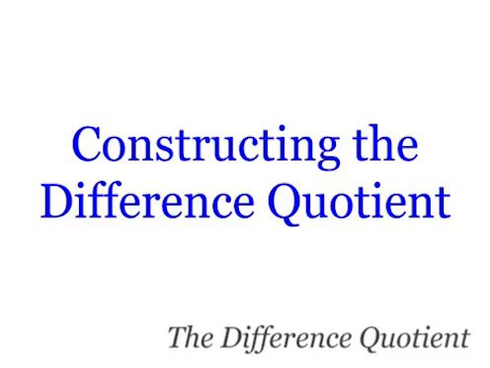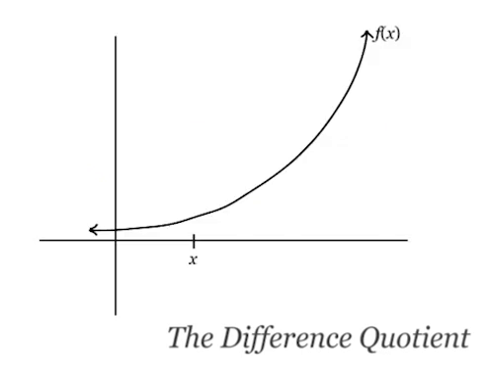In this section, I'm going to show you exactly where the difference quotient comes from. Here's a graph called f, with a point on it labeled x. My goal will be to find the slope of the tangent line to f at that point.